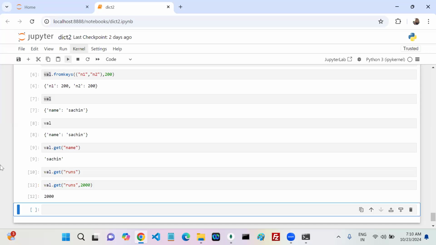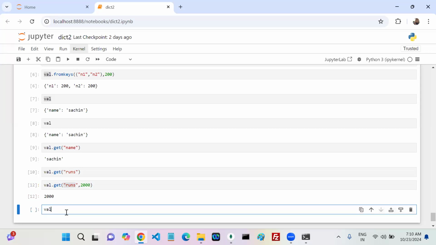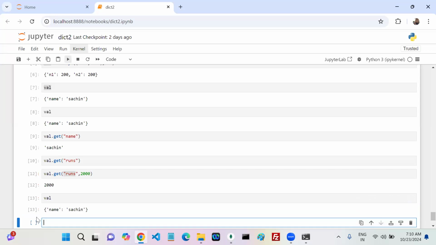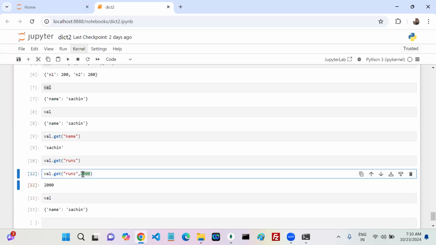When will this default value work? You are trying to take runs, but my val does not have runs. In this case, instead of giving an empty value, you can set the default value. If it is not there, this is the default value. Like that, you can set it.